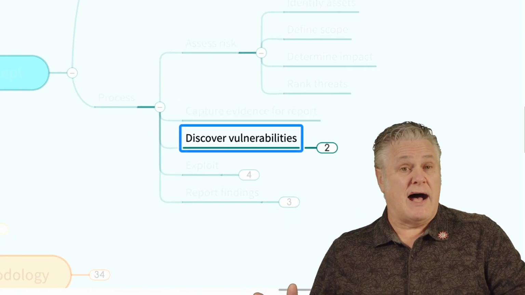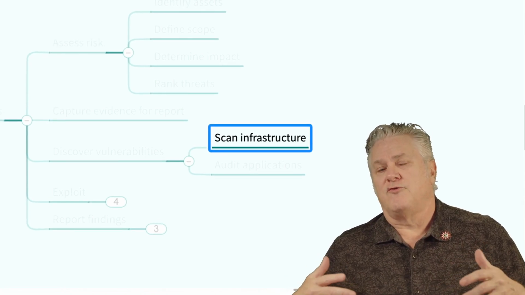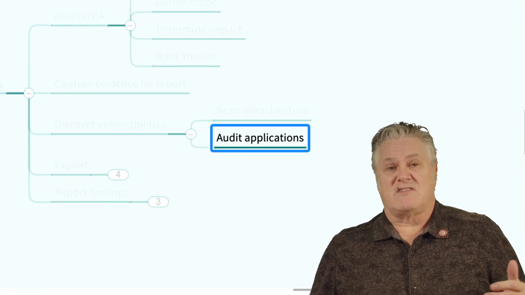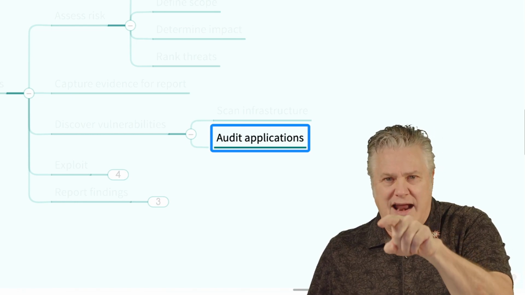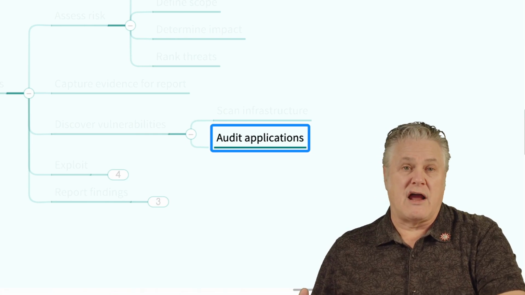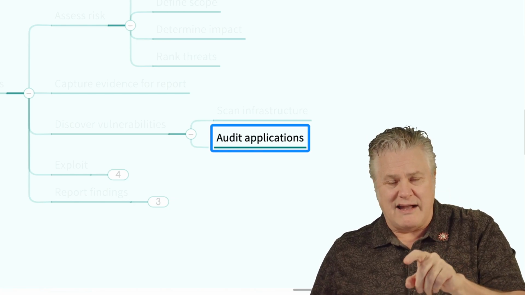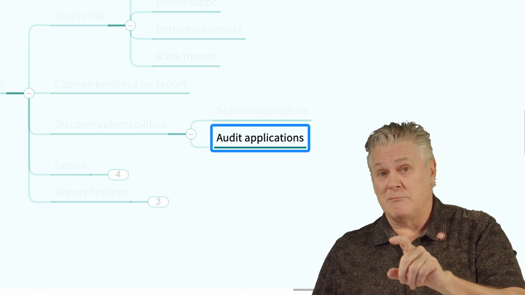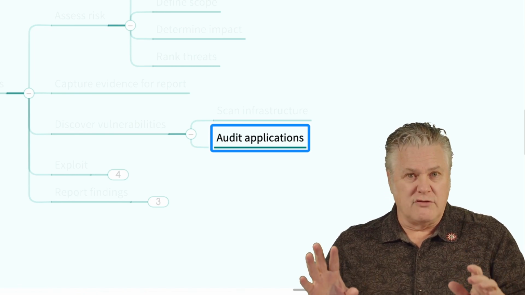So my next job with that organization is to discover the vulnerabilities. Usually this starts off with some form of scanning with Nmap or another tool like that. We may even be told, okay, we're just going to look at this one application. Dean, it's that application. It's on that IP address. It's got this URL. That's the one we want you to go after. And so then I audit the application and I go through every single dialog box, every single place within that, and I see what activities I can perform, what activities I should be able to perform, and can I get away with murder in some cases. So I discover the vulnerabilities.